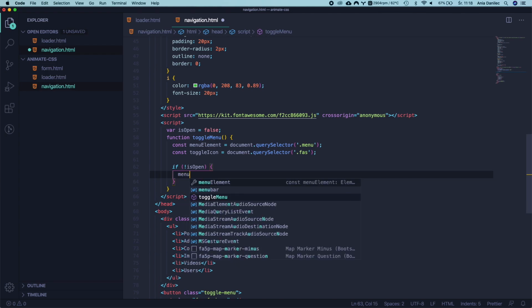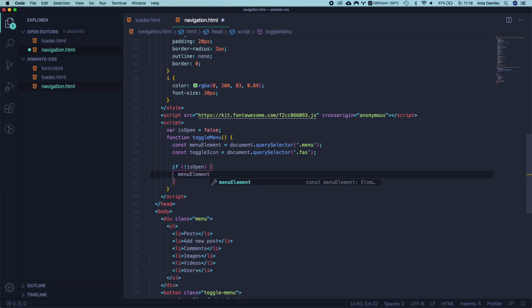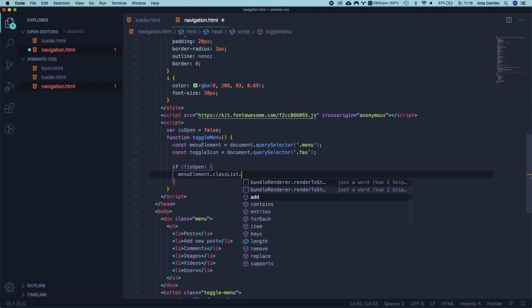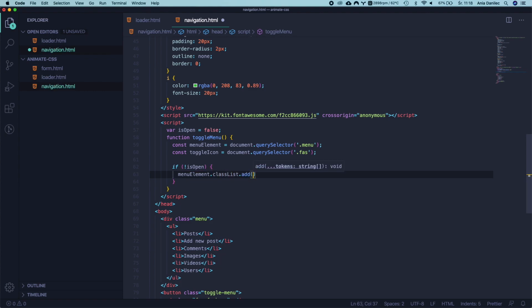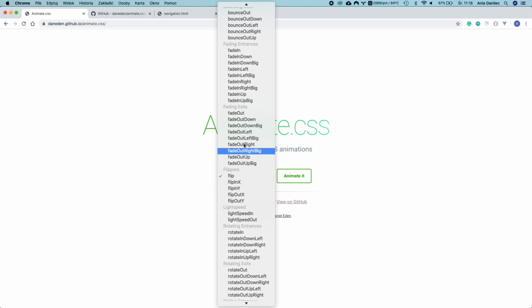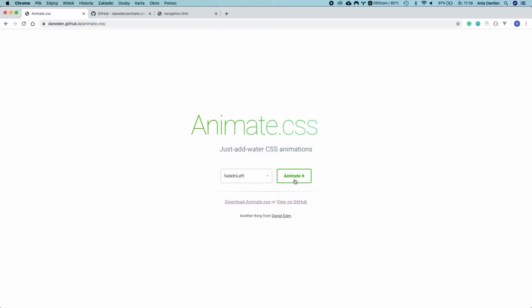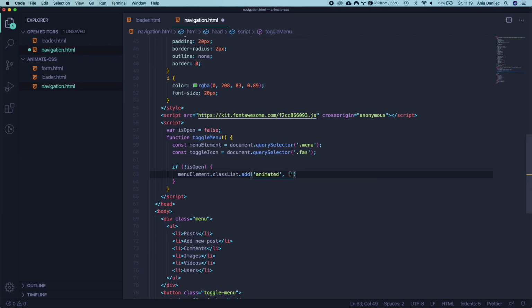So we add the animated class, fadeInLeft class for sure, because that's the animation we would like to use. And the open class, because we want to display our menu actually and get that visibility and opacity.